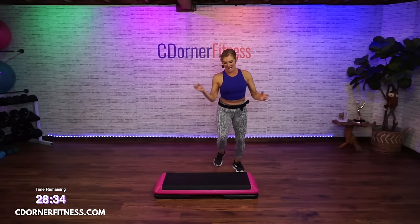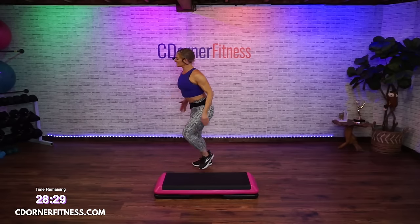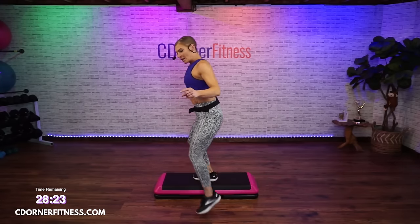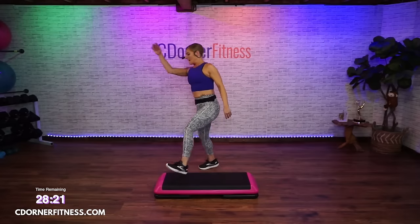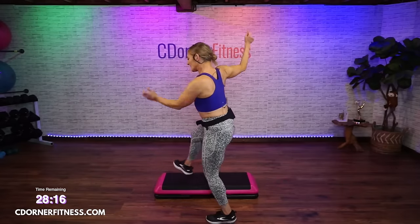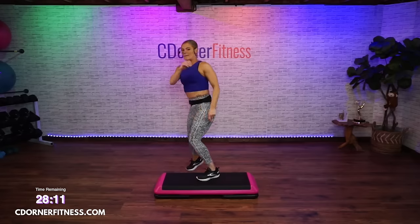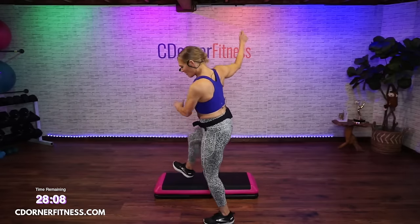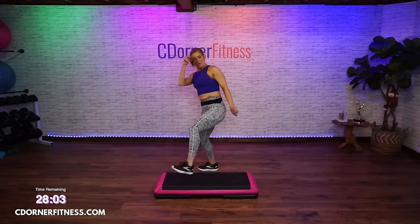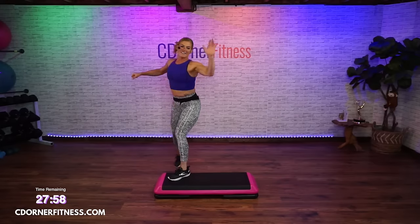V-step, okay. Tap up, tap down over here. Tap up, tap down. Awesome. If you need more intensity, you can do kicks if you want. What we're gonna do is over heel tap, over heel tap. Come on, over with a heel. Let's do it. With a heel, with a heel. Good, keep it going. Up, again, over, good. Again, listen, kick the corners, kick, good.